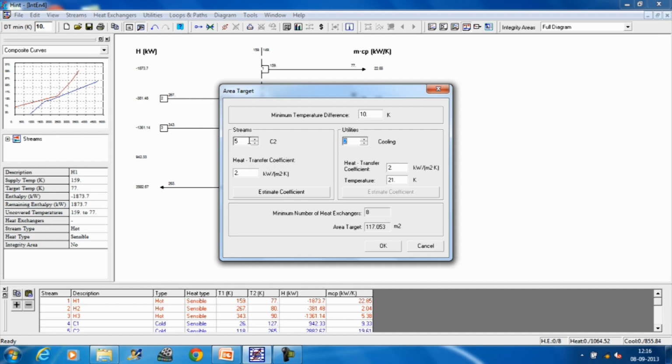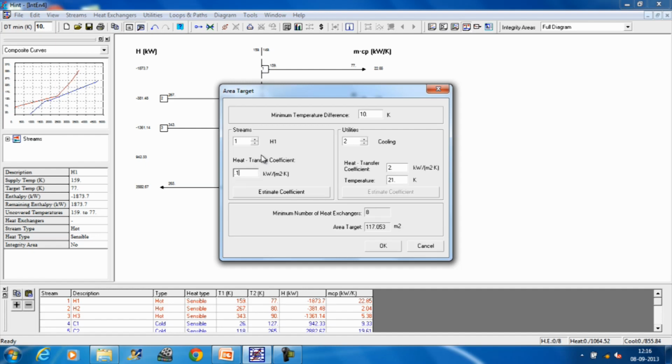But we can change this, like in our problem the heat transfer coefficient of stream 1 is 0.1. So I write 1. That is a problem in this software: you have to keep the decimal value intact. If you delete it, there is a problem in entering.